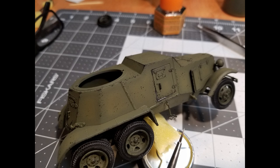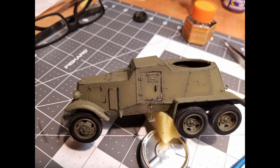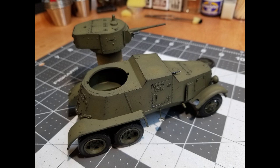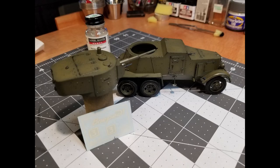Next I take Testers Flat Steel, which is a bit shinier, and use it on the corners of the doors at the bottom to emphasize where the paint would have been worn completely through — giving a little more detail and visual interest. I went ahead and painted the headlights, but I didn't want them to be really shiny, so I used Tamiya Metallic Gray XF56 for the headlights, and Testers Flat Gun Metal for the machine guns. Then I give everything a good coat of Model Masters Acrylic Gloss Clear to get the surface ready for decals.